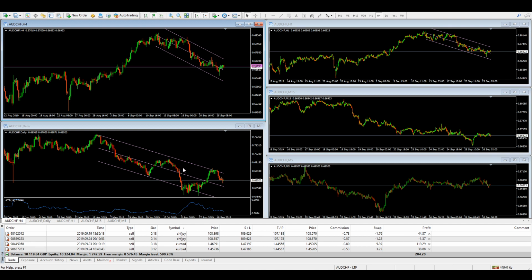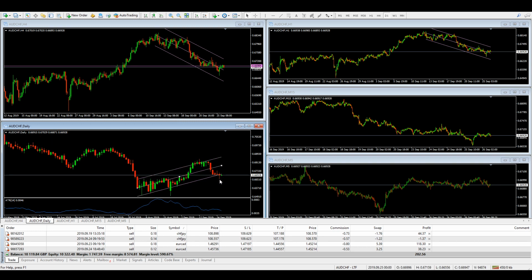So this is AUD CHF. This is a bit tricky at the moment. Overall, looking at the daily, maybe the higher time frames like the weekly, I'd be bearish on this move. This move now has got a bit of context. This retrace here, based on yesterday's candle, which would have found support off the resistance, the support of this standard deviation. So this could be looking to move higher, at least in the short term.